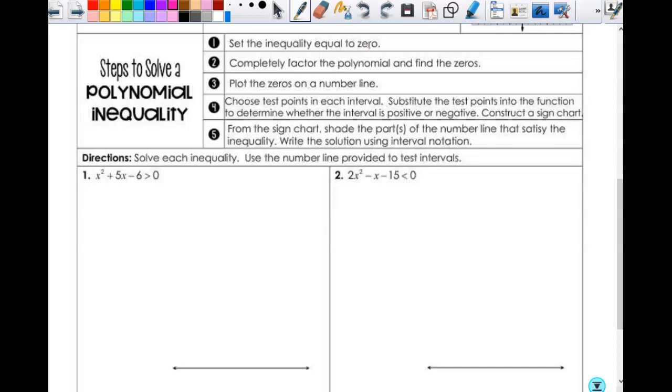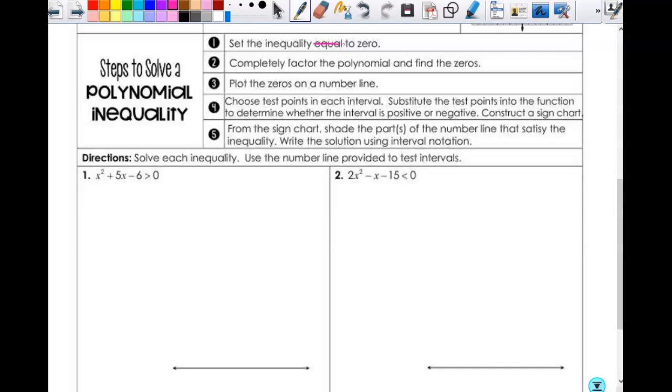Okay, so what I was trying to get at is that you have to have it less than 0 or greater than 0 or whatever. So basically, set the inequality, I guess we'll just say to 0. You have 0 on one side and everything else on the other side. That's what I'm getting at. As long as you understand it, it's fine. I can't find the exact right words to get my point across, but that's what we're going for.